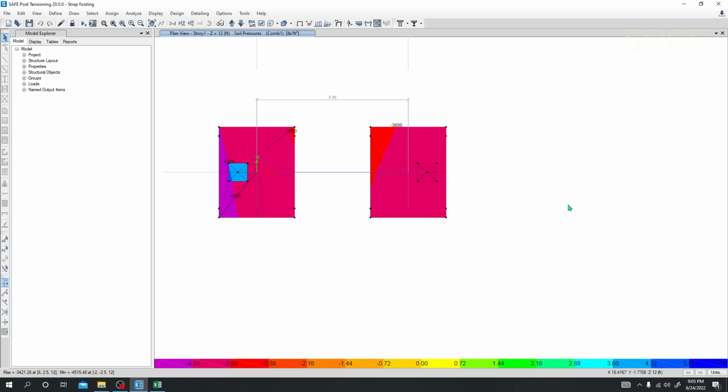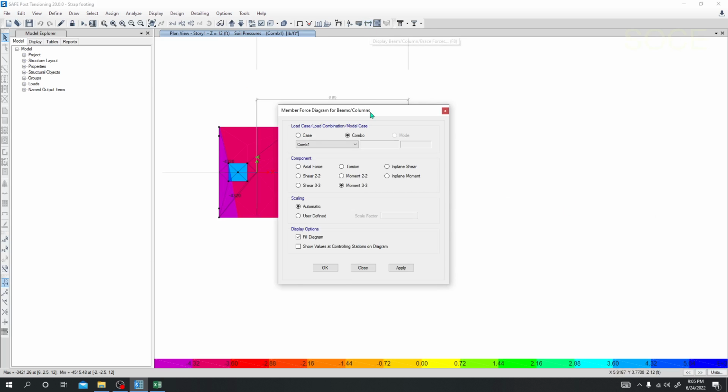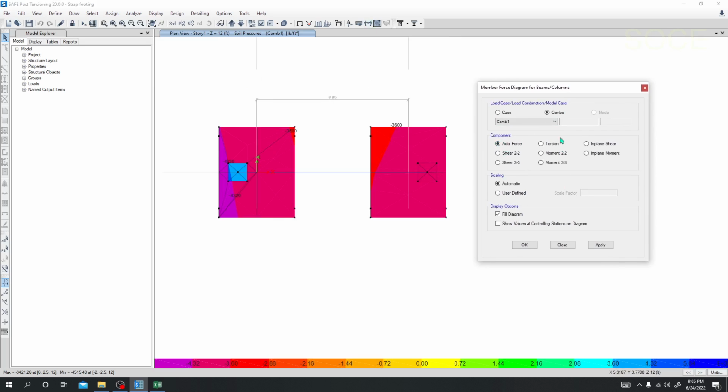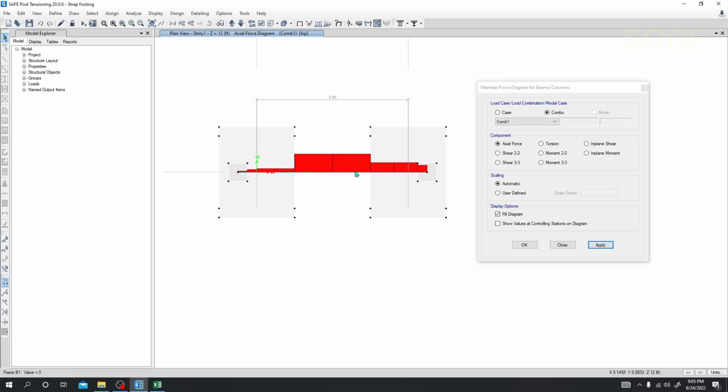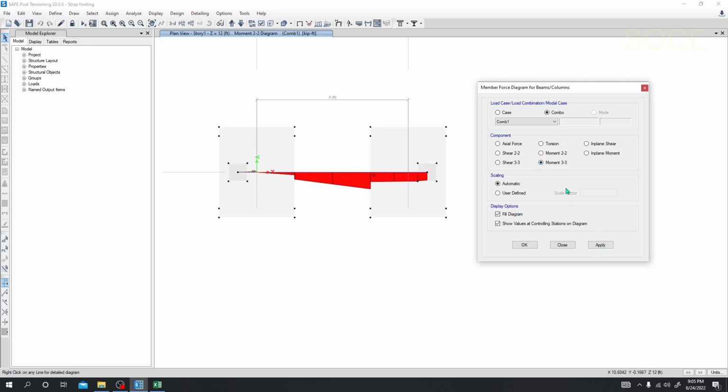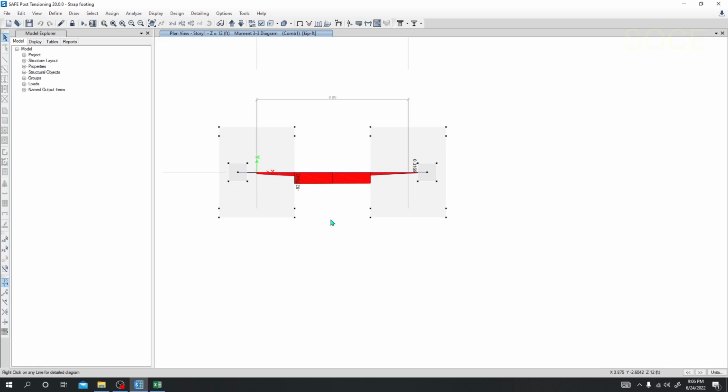So I'll just go for close, and if I go for that option, then axial force for combo 1, just see here the value of our axial force. If I go for shear 2, here is the value of our shear 2 for our beam, and for shear 3, if I show values, our shear is 0. If we go for moment 3 for the beam, just see here 62.78. So here is the value for our beam. You can also check that for your structure.